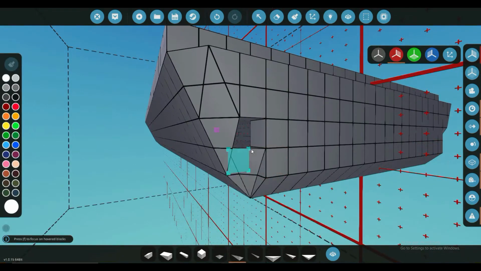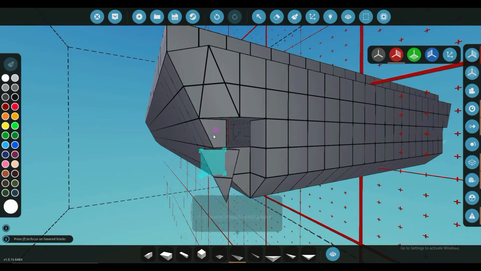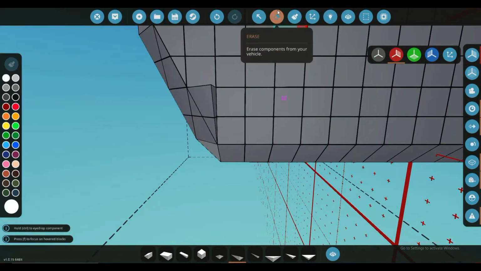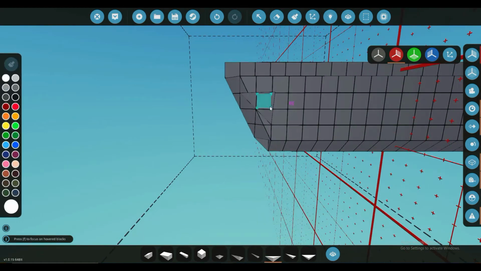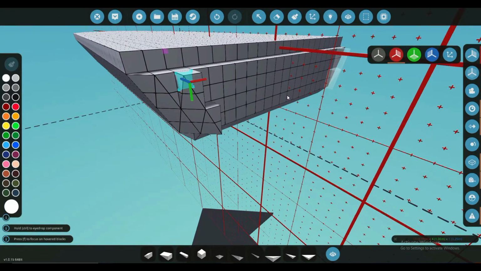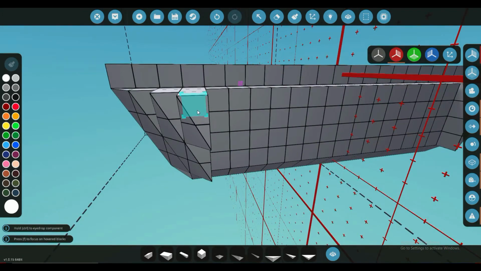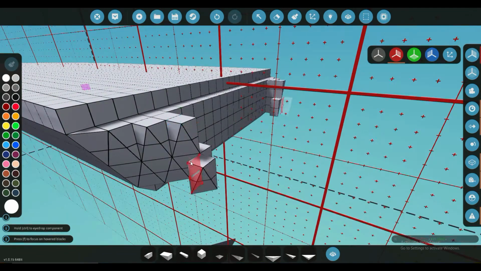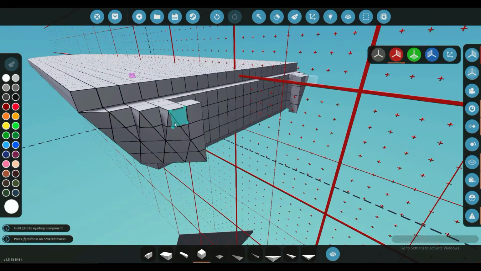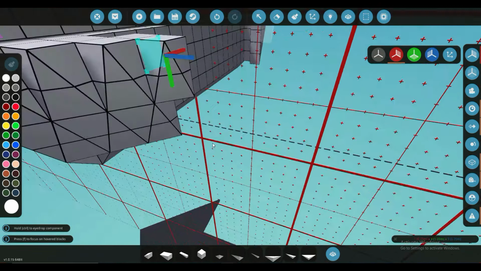Now, what if you didn't like this at all? What if you wanted to make it bigger? Well, you could do that too, by simply taking this and just dragging it just like that. Make it bigger. You can make this as big as you want. Just keep going like this. If it will let me. Yep, like that.